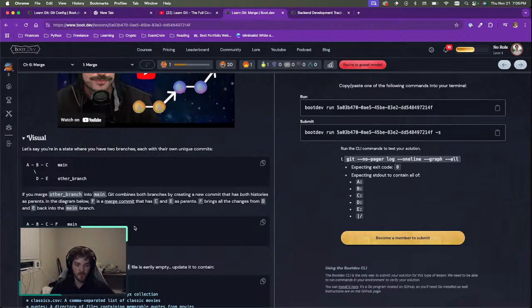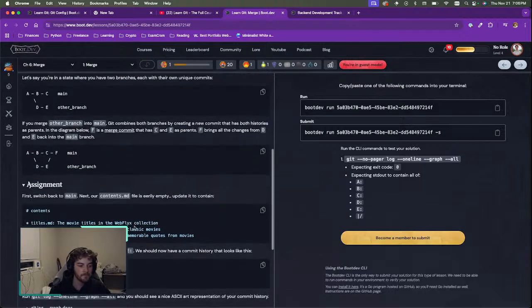F is a merge commit that has C and E as parents. F brings all the changes from D and E back into the main branch. Okay. I have an initial understanding of that.